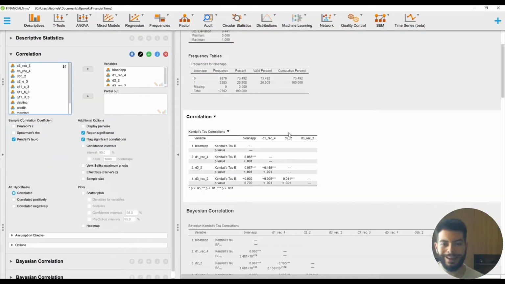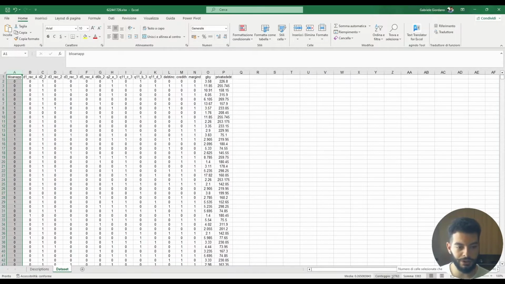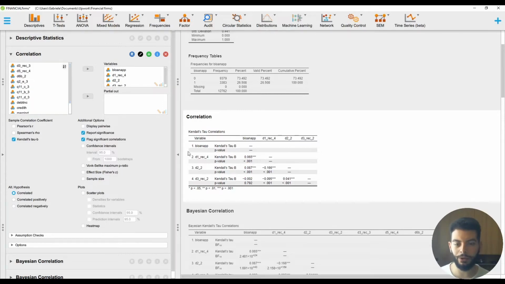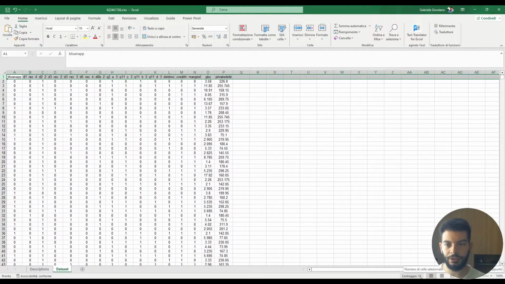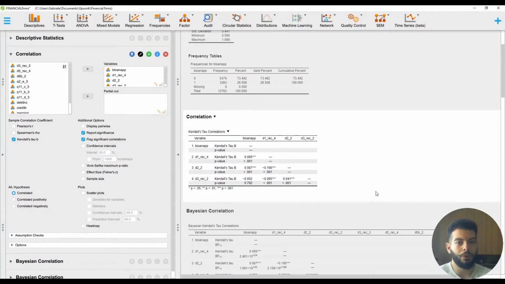Then I did the Kendall tau correlations because we don't have quantitative variables, so we can't use the linear ones of Pearson. Since we have this amount of columns, you understand that running a correlation for 16 columns and over 10,000 rows gives some computational problems.